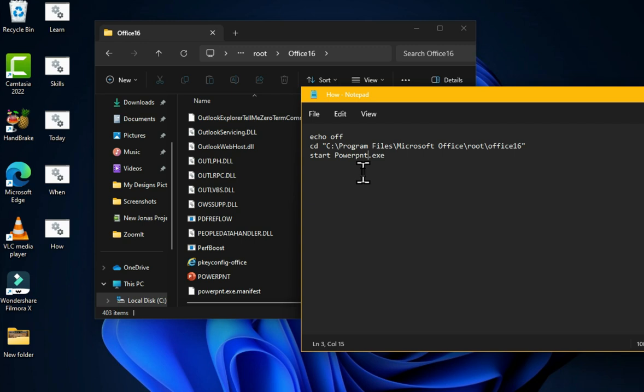I believe that we have a fair idea now about batch files and how they work. Most of our websites, most of our programming languages work with batch files, and batch files are very important. They help execution of tasks in a simpler way and also in a faster mode as well.